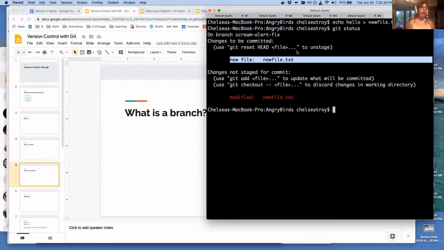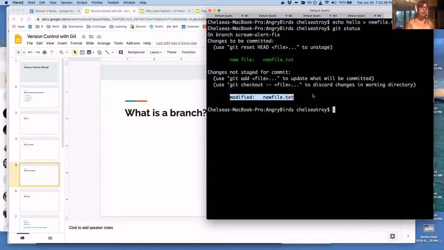The fact that I added this file is staged. The fact that I changed this file is not staged. So if I were to make a commit right now, that file would be added to my commit, but it would be empty. The changes that I made to this file have not yet been staged. And that's what I do when I do git add.